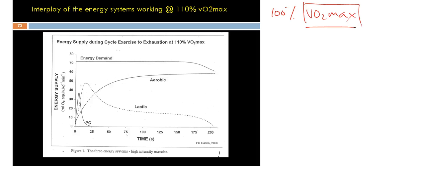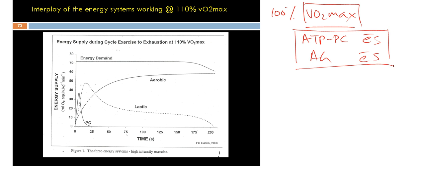But we also have two other energy systems. We have the ATP-PC energy system, and we have the anaerobic glycolysis energy system. Now, presuming that these two energy systems make a contribution, then we can work at a level that is above 100% VO2 max, because here the anaerobic energy systems make a contribution. So looking at this graph here, are there points in time where the anaerobic energy systems allow for a level of intensity greater than which the aerobic system could provide on its own, so above 100% VO2 max?